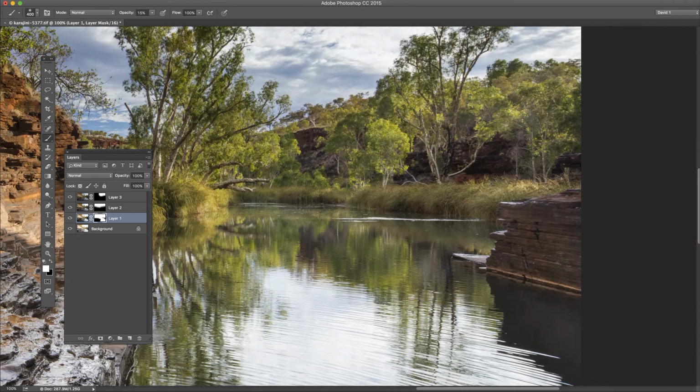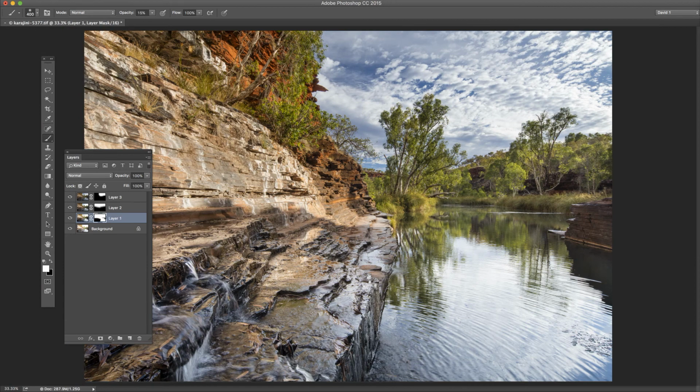So generally speaking, I'm quite pleased with this picture. Layer masking is quite a complex thing to understand, but the more you do it, the more au fait you become with it. And I thought this was quite an interesting exercise to go through this month.